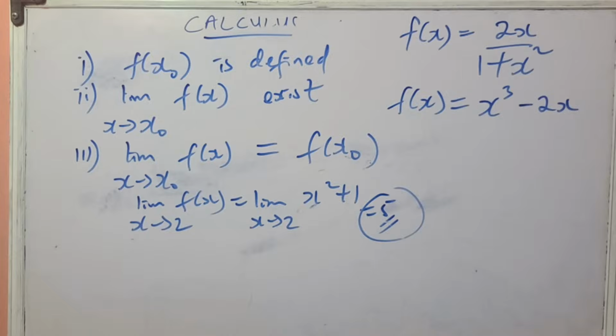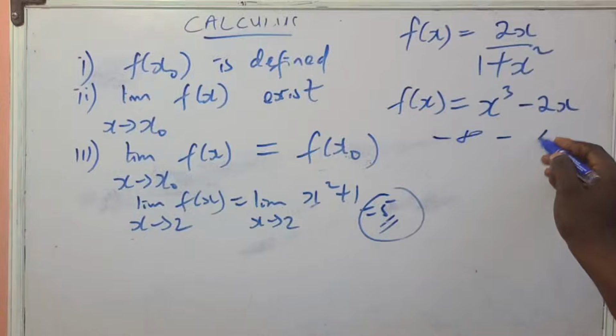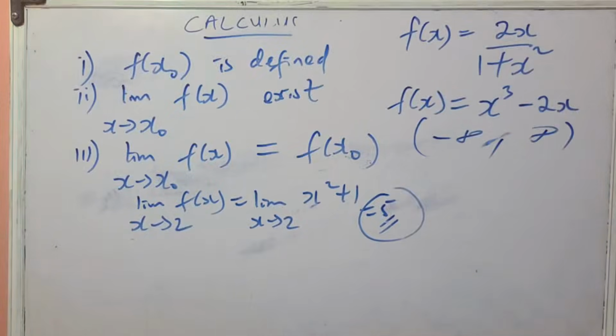Of course, I'm not sure anybody can produce any answer here, because I can tell you for certain this function is continuous for all real values. That means values between minus infinity and infinity. For all values within this band, these two functions are continuous. Now, let me write one, and I will see if you're going to get this.